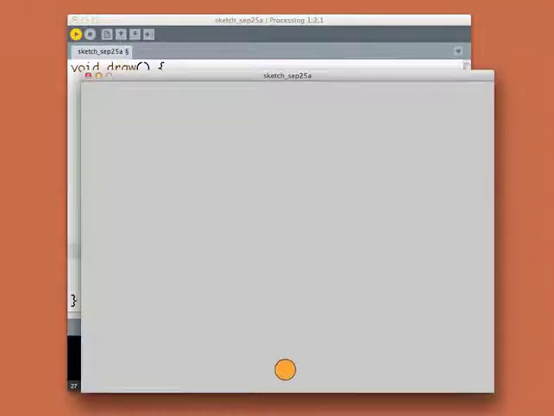There we are. We bounce off the bottom. And we bounce off the top. We bounce off the right. And if we hang on a moment, I think we're going to confirm that we're going to bounce off the left. Now you may notice that the ball is actually disappearing a little bit off of each of the 4 sides. And that's because we're testing the center of the ball, not the edges.